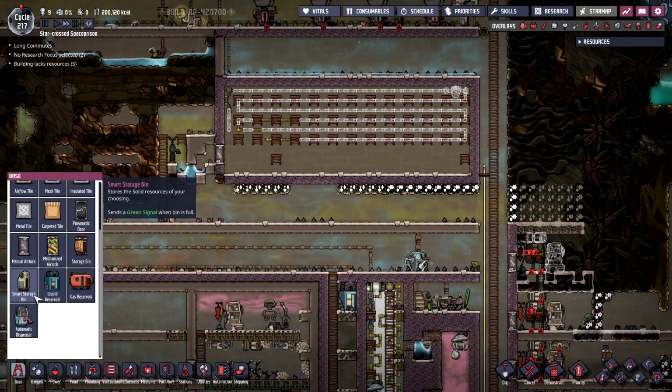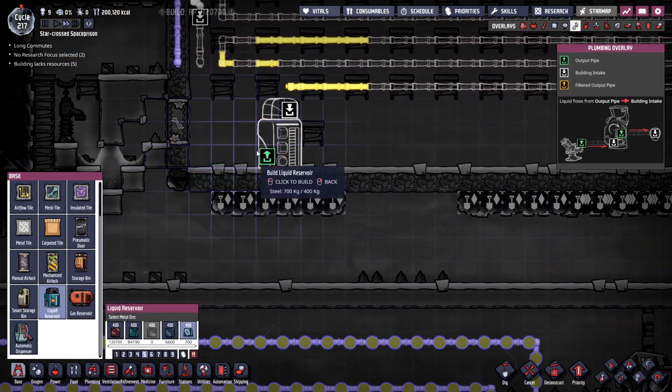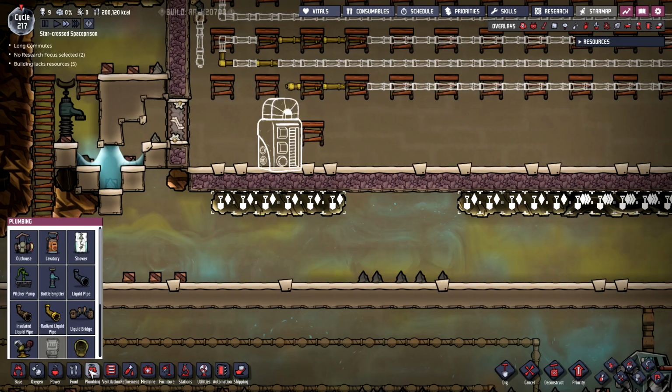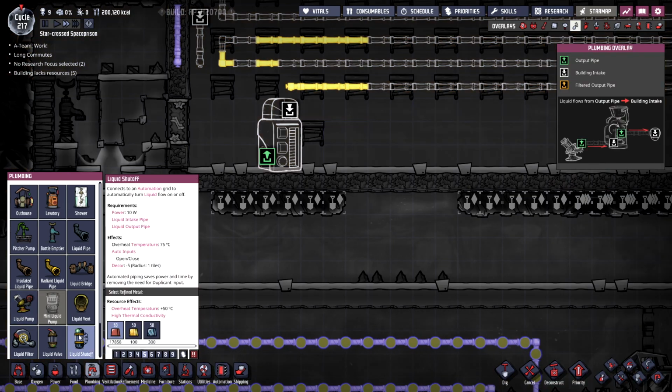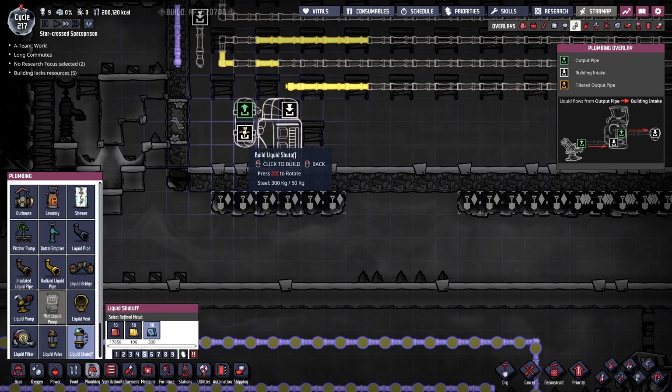Okay, it's a new cycle, it's a new day. Let's see here, we want to get some tanks put in. So let's go ahead and get started on that. We need a tank here. We're building it out of steel because this room is going to be spicy hot. I'm gonna get that put in. We're gonna need a liquid shutoff valve here, right? Because we're gonna say yes, this is where we're putting that.